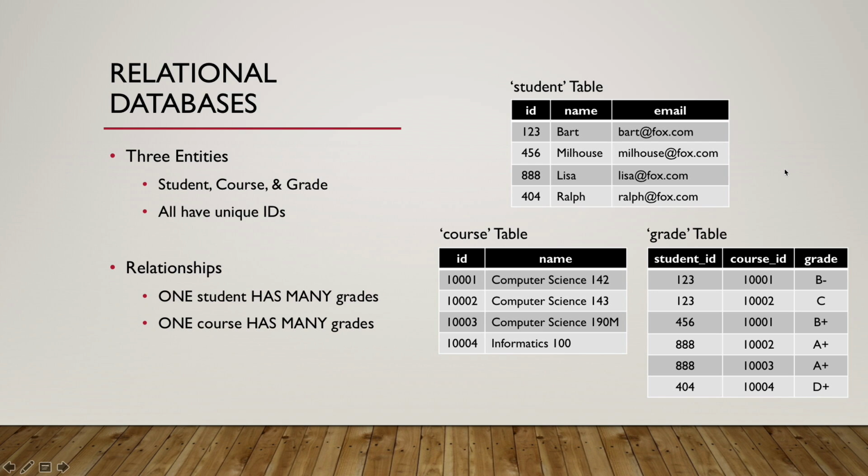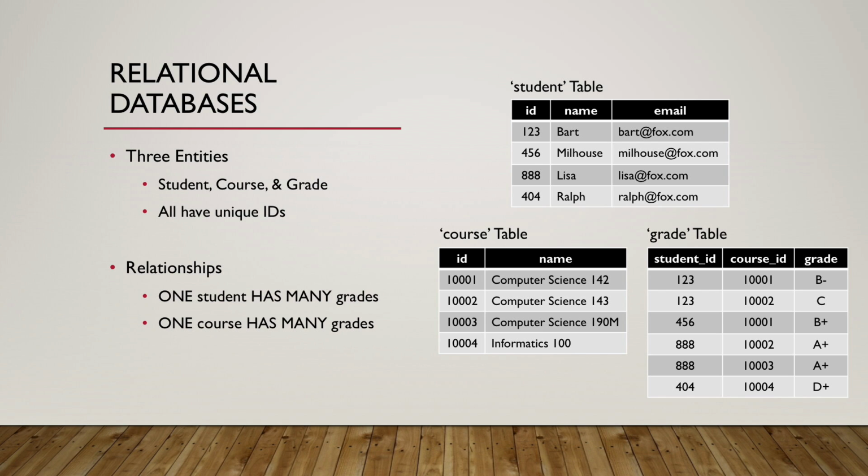Some observations to point out. First of all, we have 3 tables instead of 1, so complexity has gone up. Also, I would argue we have not saved any storage space here. While we did pull out some of the redundancy into individual tables, you can see now we have a table here with 4 entries, a table here with 4 entries, a table here with 6 entries. Back on the previous example, we just had one table with 6 entries. And that kind of balances out. They more or less are equal.